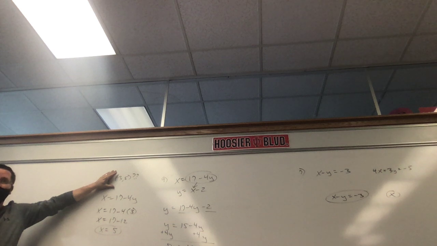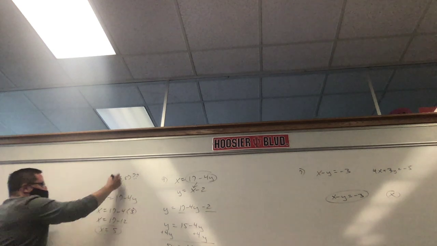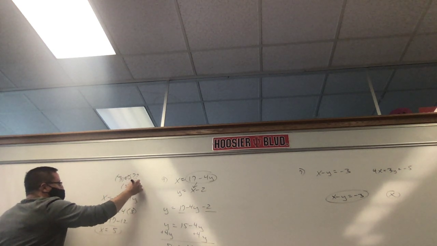If you do this on a written test and you have it in the wrong order, I'll probably give you 4 out of 5 points. What's the computer going to give you? Zero. It's either right or it's wrong. Okay, it's not 3, 5. It's 5, 3. And don't lose sight of this.